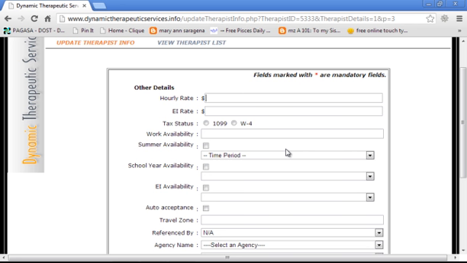Okay, so for hourly rate, you might want to put in 20, another 20, 34. Work availability, it can be added later.